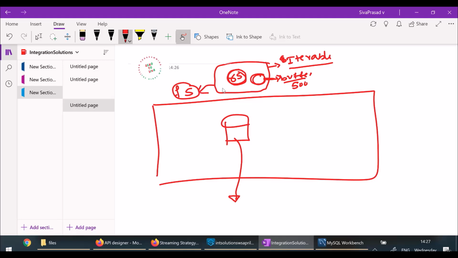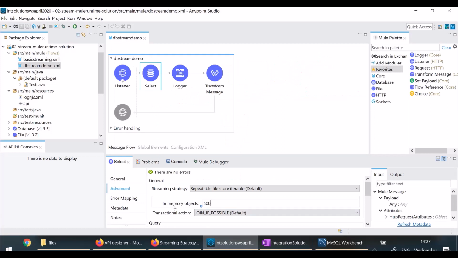Concepts are same. In case of file streams, I was specifying the buffer in terms of KBs, but here the buffer is a number of in-memory objects, right? That is the difference. Concepts are same, only whether it is an iterable object, where we are reading objects, or whether we are reading a stream.